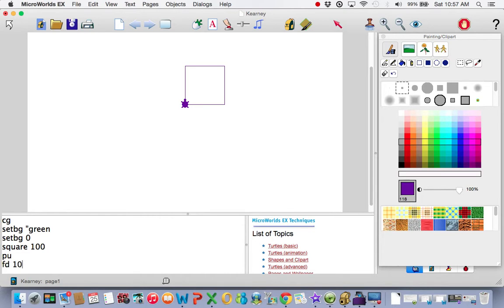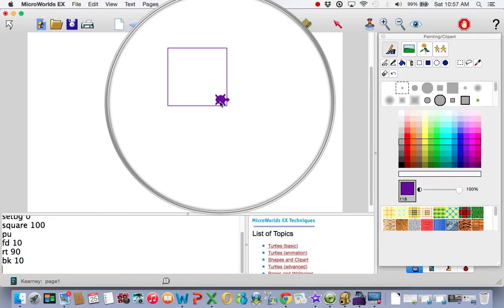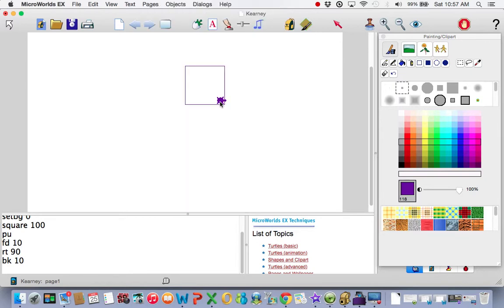Go forward a little bit. You do not have to be right in the middle. All you have to do is be inside. Whoa, not like that. Sorry about that. All you have to do is be inside. You have to be somewhere where you're like in the swimming pool. Off the diving board, off the edge, you are in the pool. If you are in the pool, you can type in the word fill.